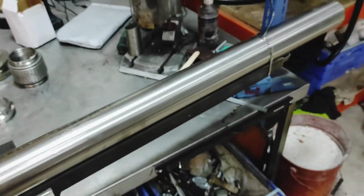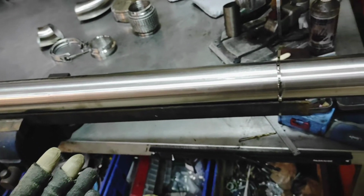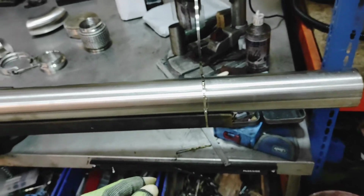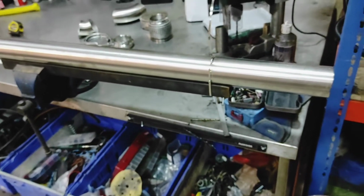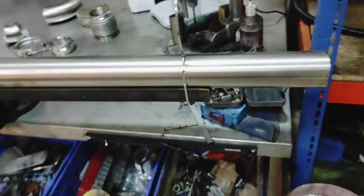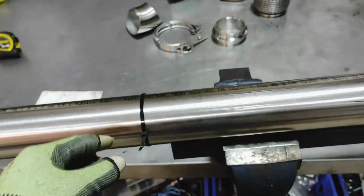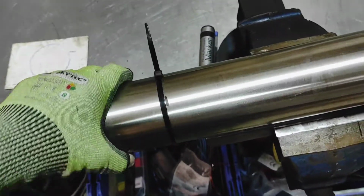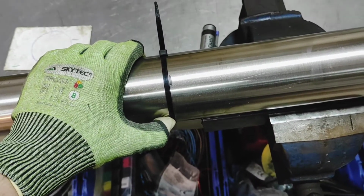A couple of tricks that I was told about, and I couldn't find any of this online, believe it or not. Not all of it, but some of it. I was told about them by guys who were in the metalworking industry for years and years. I'll go through them as I come across them, like this here. So you can see this cable tie. I made my mark there on the meter.